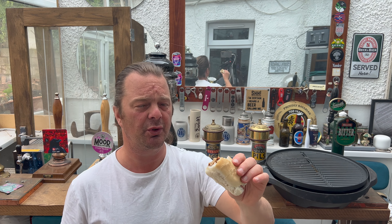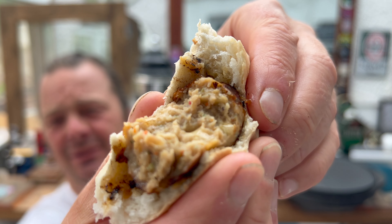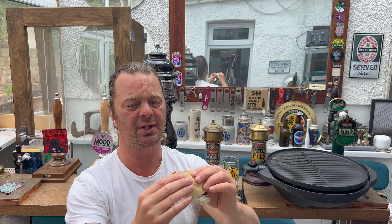It was a reasonably sized sausage — it didn't shrink on the barbecue at all! You've got all that lovely cheese in there. Let's give it a bit of a squeeze — look at that, a bit of cheese going on. Cheese fat rising to the surface, oh — a bit of jalapeño!